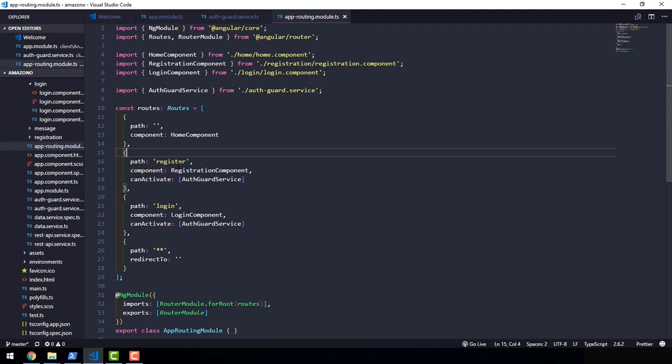Now that the Auth Guard service has been set up, the router will redirect the user to the home screen whenever the user accesses the login and registration page while he or she is logged in. In this video, we've set up our Auth Guard service, which can let us prevent access to certain routes. In the next video, we'll see a demonstration of what we have learned in this section.